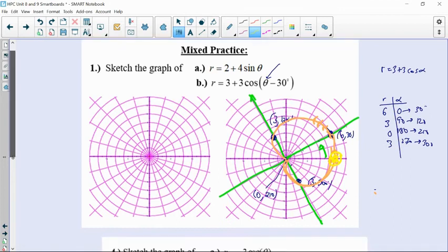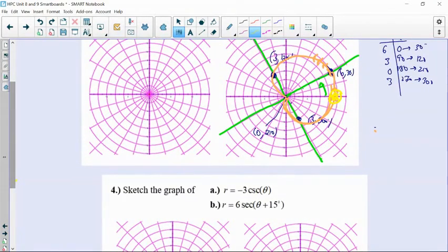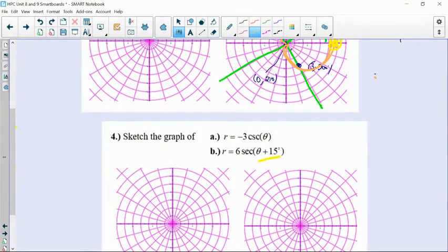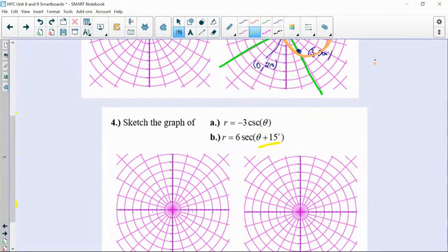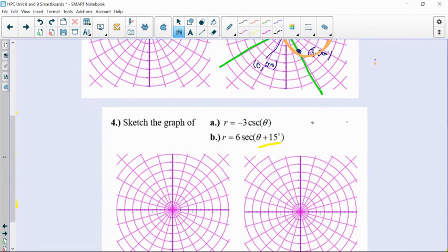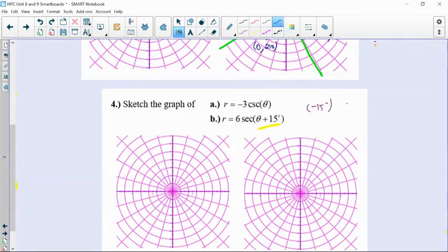Okay, I think I've got one more rotation in the mixed practice. Yeah, secant of theta plus 15. So now plus 15, that's a 15 degree rotation in the opposite direction, because negative 15 would 0 it, right? So I know that my rotation is negative 15 degrees, or it's a clockwise 15. So then that's just one of these tick marks. So let me go ahead and pick that. There we go. So 15 degrees one way, 15 degrees the other. Oops, the other axis. So that's that rotation of 15 degrees.